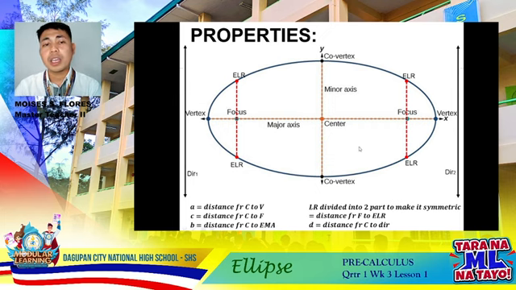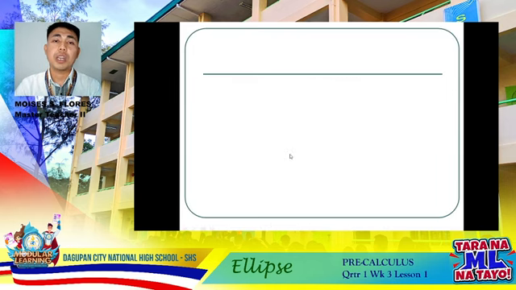And of course, the last property we have here to define is the eccentricity. It refers to the measure of the degree of flatness of an ellipse. It is the ratio of the distance of each point on the curve from a given focal point to the distance from the same point on the curve to the directrix, which is constant. The formula for eccentricity is c over a. Take note, the eccentricity of an ellipse is less than 1. Now, let's proceed with the equations of our ellipse.